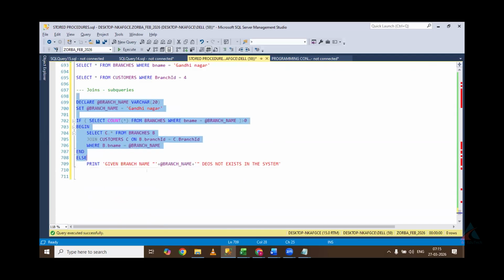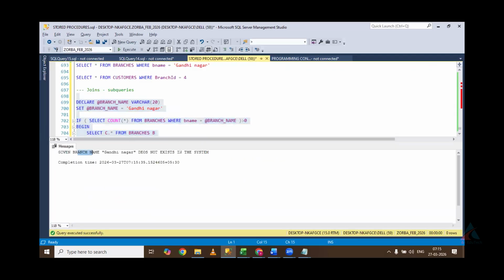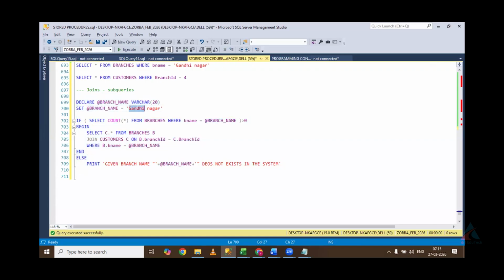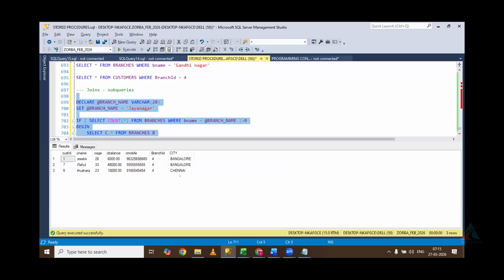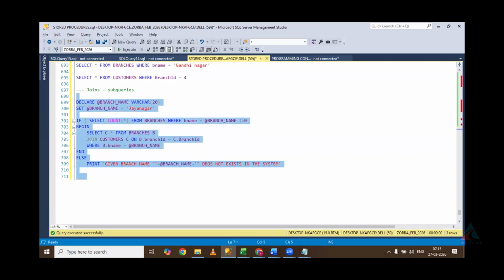Okay. So now it will print Gandhinagar does not exist in the system. If I say Jayanagar, it will not print, it will just give the customers data. Agree? This is the procedure. Now, this is with the help of a join.